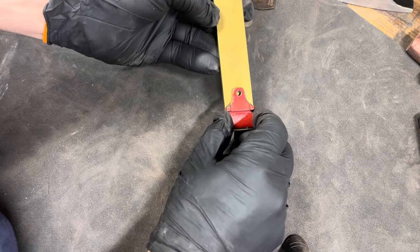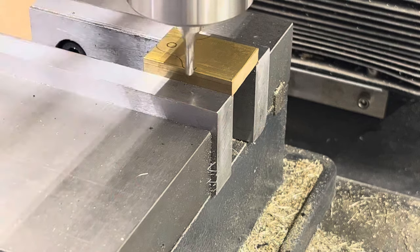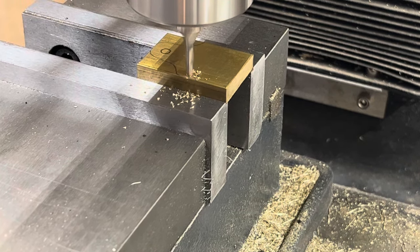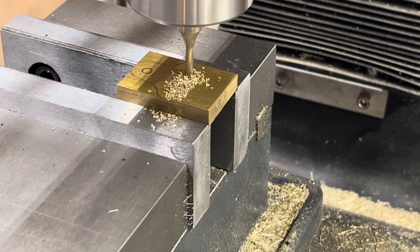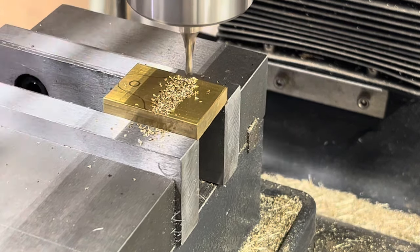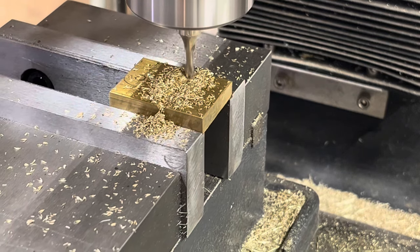I make my screw caps out of brass, and this is 1/4 inch thick by 1 inch wide brass bar stock. I then mill the slot for the pinch pin using a 1/8 inch ball tail end mill. This works the best I've found. I used to use a rat tail file, but it just took forever, and I didn't get consistent results. With this ball tail end mill, each one is identical. I set them down a little bit deeper than 1/2 the diameter of the pinch pin, or a little over 1/16 of an inch.